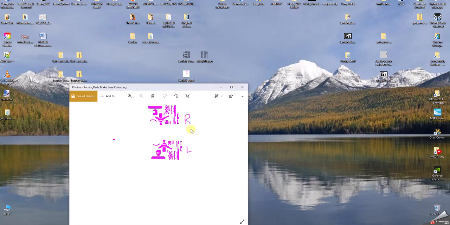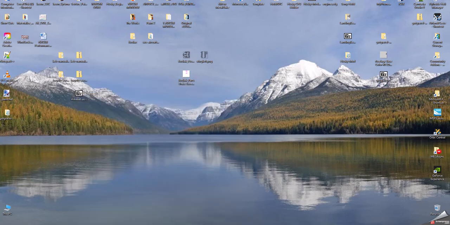You could open this up in Photoshop or whatever you want to open up, grab all those parts, paint them a certain color, and place them on the plates in your individual folder wherever you're working on. It depends on what you want to do and how you're working on it. I just thought I'd show you how to pull UVs and how to make a sheet with some parts on it that you want to be able to reference later on.